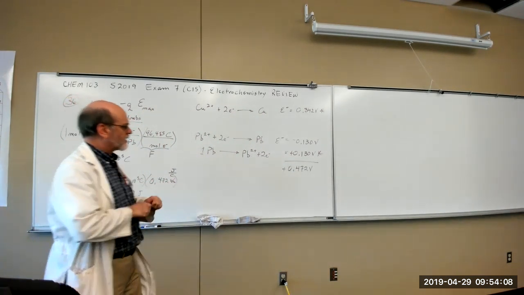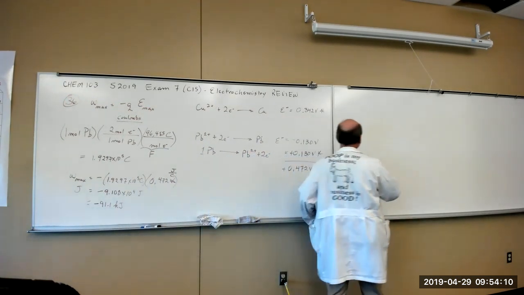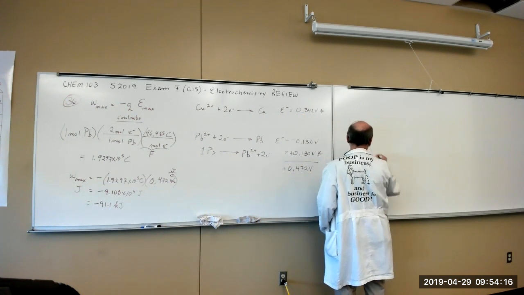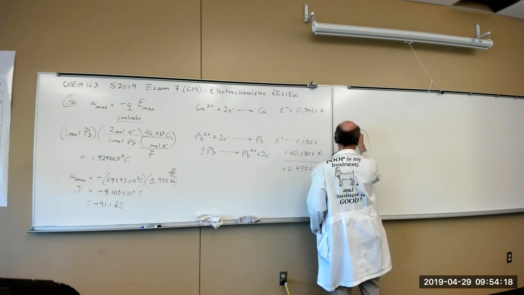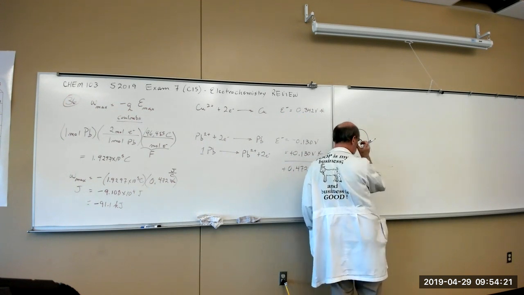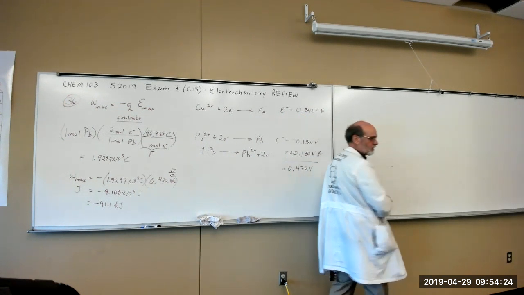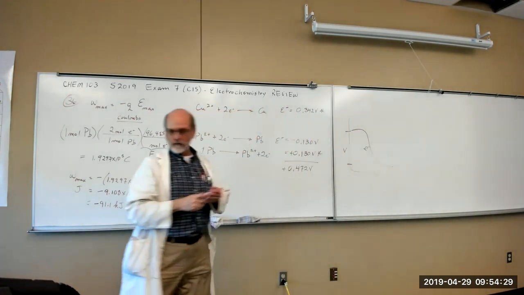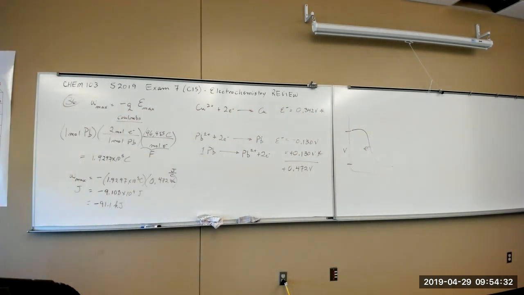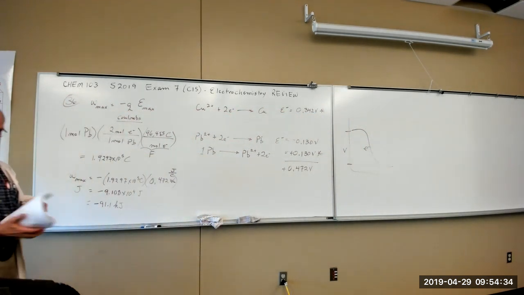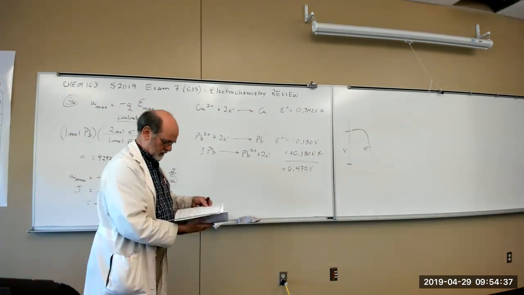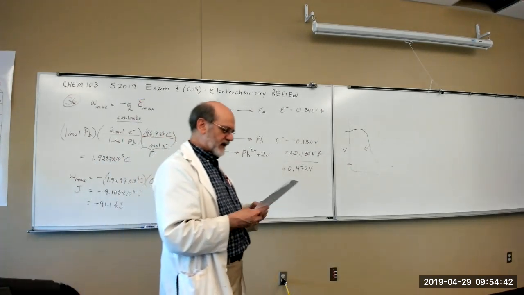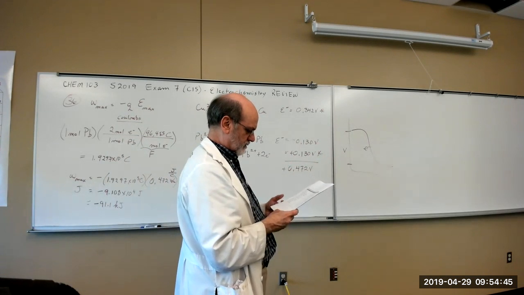I like to think of it as, in order for a spontaneous reaction to occur, you're going from this level to this level. That's your voltage, and electrons are moving down. So what are some good pairings? I'm sure they've run all these tests already. Oh yeah, all we have to do is look at the standard reduction potentials on page 29.